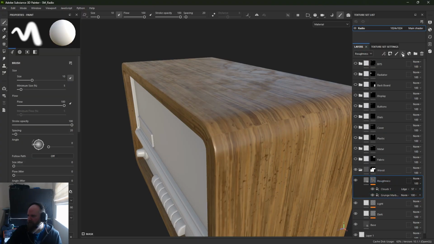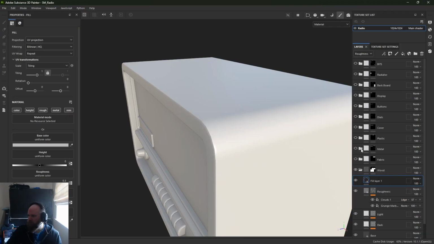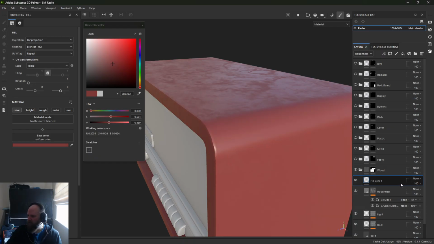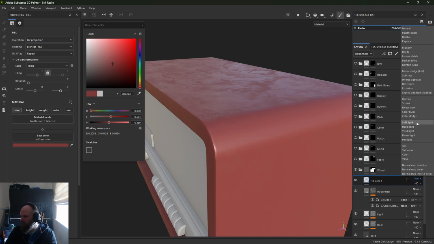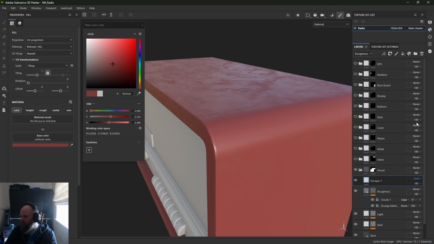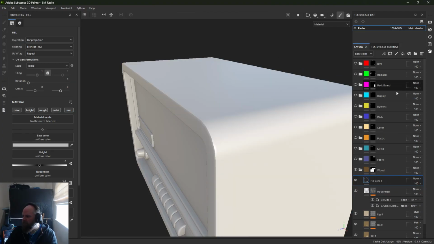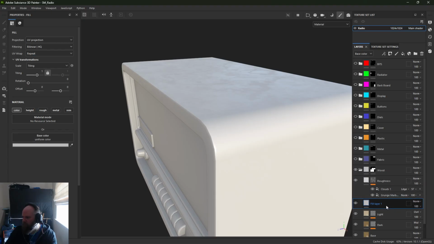I am going to glaze this object now as well, so I'm going to bring in a new fill layer, make it red. I'm going to do an overlay on this one, or something that's going to. Oh, well, I'm in colour mode, aren't I? So I'm doing colours again, so I need to shift back to base colour. I always forget to do that. Yeah, so I'm just using colour. In fact, I'm going to put some of the roughness, because this would be affected by the roughness.